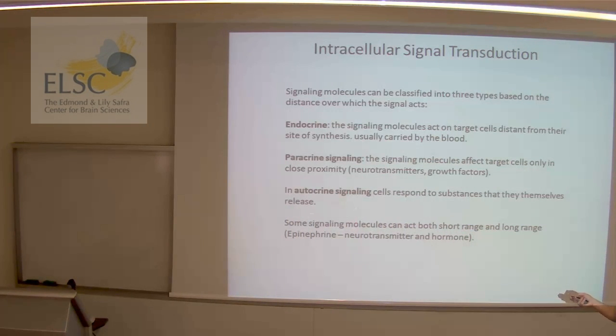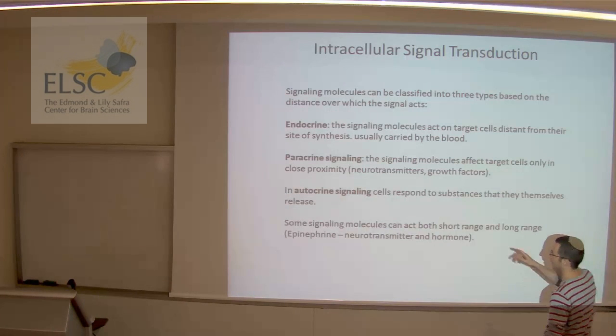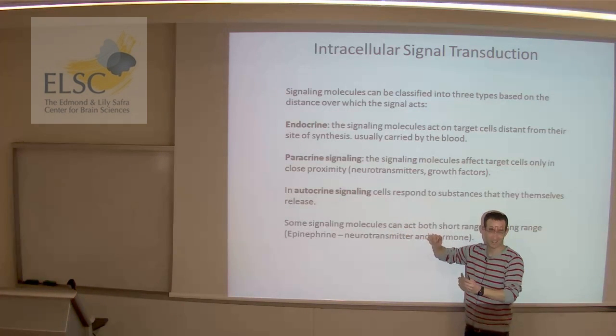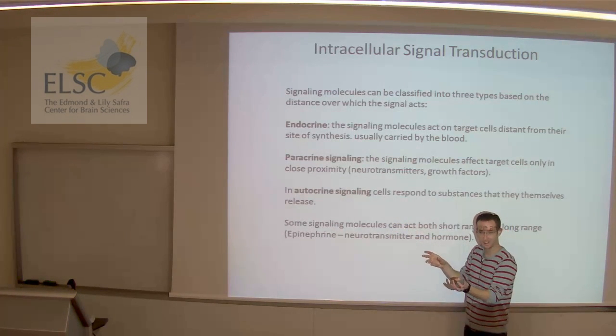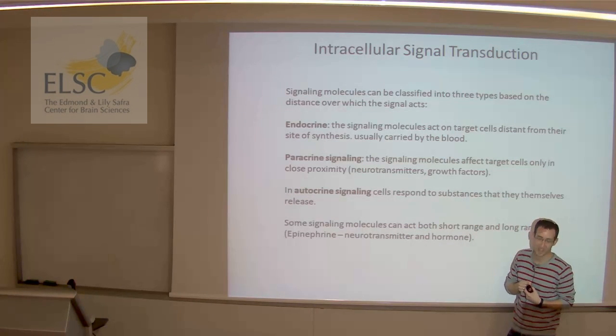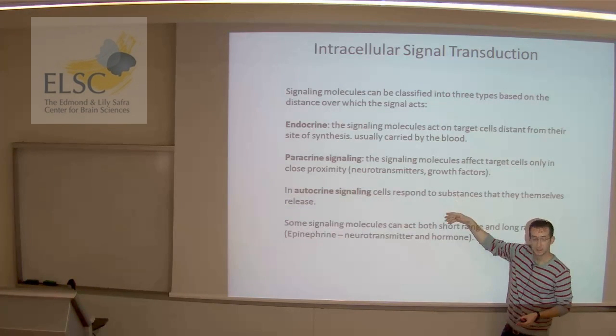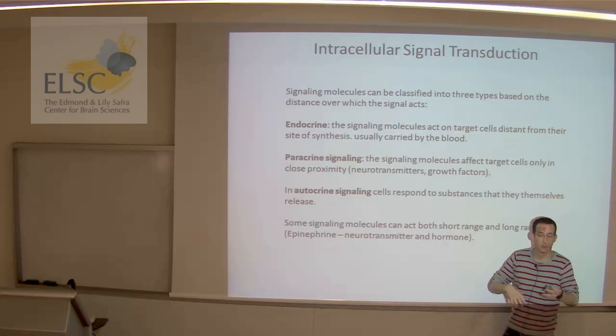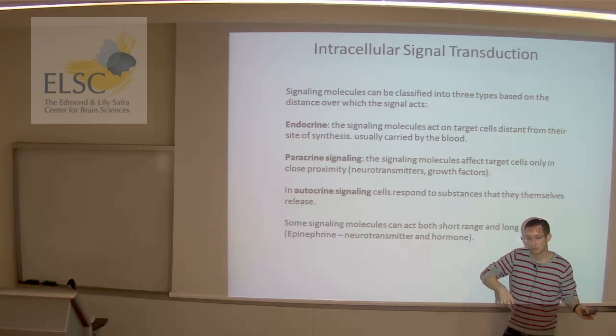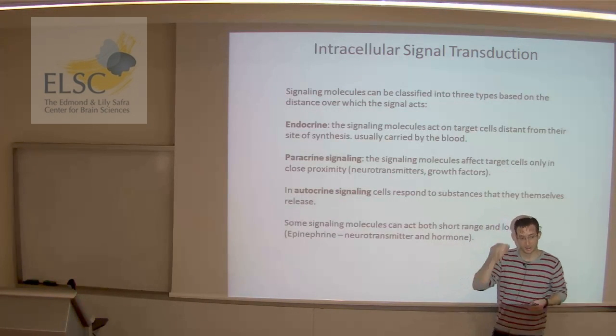And we also have a weird process of autocrine signaling, in which a cell secretes a signaling molecule and then internalizes it back again to read the message that it itself wrote. So cells write messages to themselves. Kind of sad, don't you think? So it's a weird process, because why bother go through all this mechanism of secreting a vesicle and then taking it back again and so on?